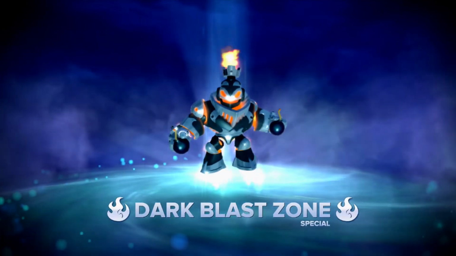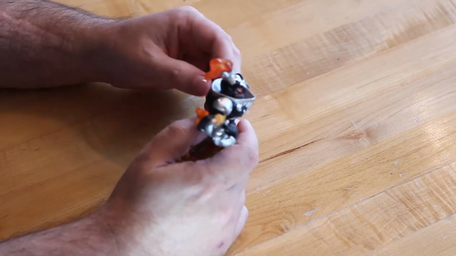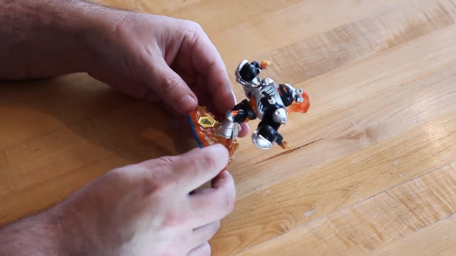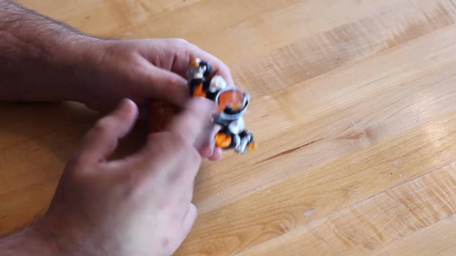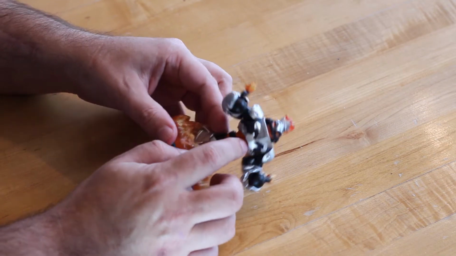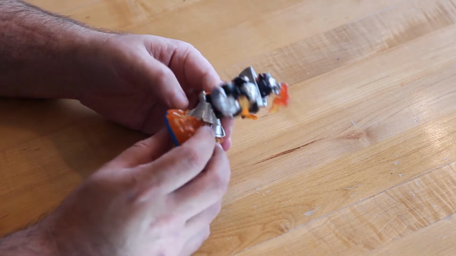Blast and Furious! Today we're going to be looking at Dark Blast Zone. You get him with the Dark Edition, which was an exclusive, at least here in the US, to GameStop. He looks exactly the same for the most part, except that his armor is black and silver as opposed to the black and orange. And because it's black and silver, his body really does show up quite a bit more. The orange flaming body doesn't look as translucent.